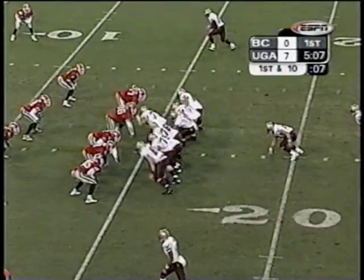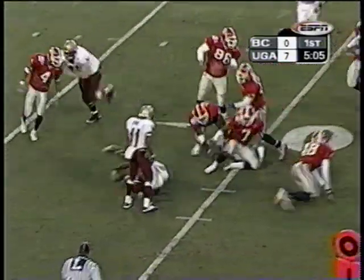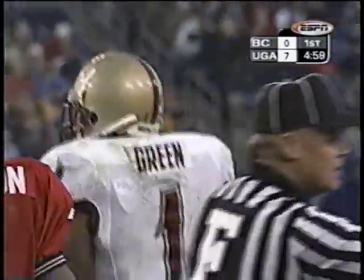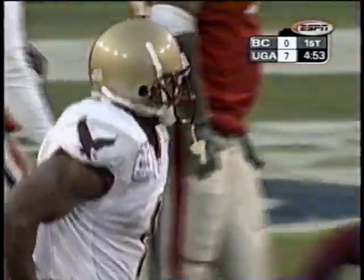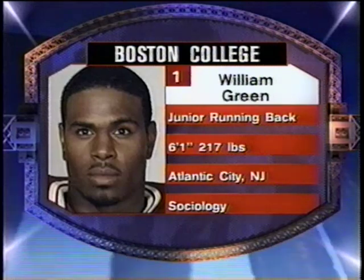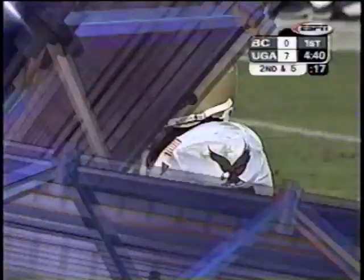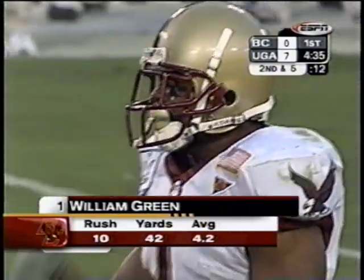They're going to ride William Green, and why not? If you watch Green run, sometimes he delivers the blow as opposed to receiving the blow. He just delivered one on Jermaine Phillips — William gave him five back, which I like to see in that sportsmanship. You see William Green — the power of falling forward and not going down with the initial hit. That's what makes a good running back. You can't go down with the initial hit or you'll just be a guy. Averaging a little over four yards per run.